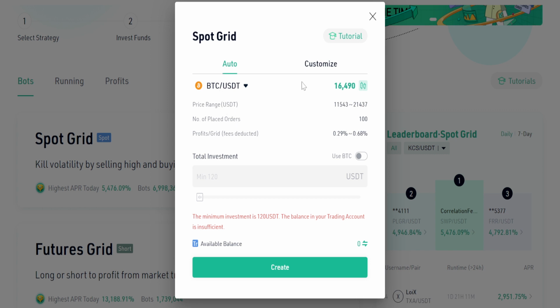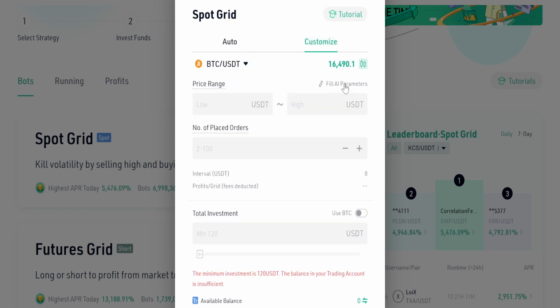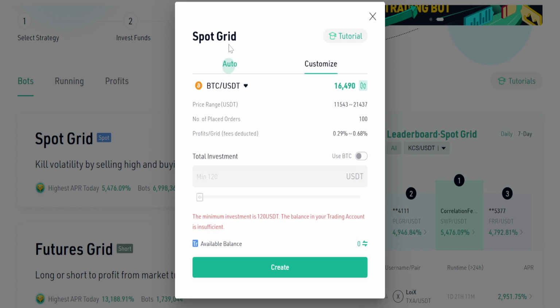But you can decide to customize your parameters on your own. If you just want to use the automatic parameters, it lets you know that it's going to place around 100 trades in that particular grid, and this will be the percentage in your profit and the fees that will be deducted per trade.